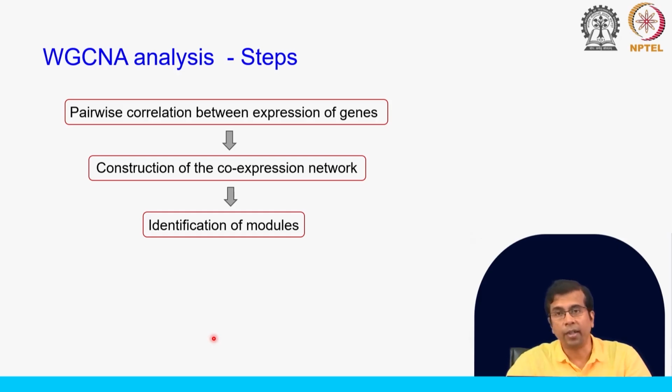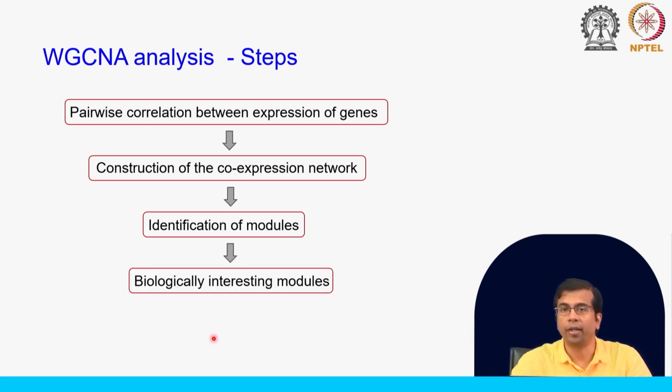These are the biologically interesting modules. So if you are analyzing, let us say, healthy versus disease samples, we want to pick those modules that show different behavior in healthy and disease samples. So those we can identify. Once we have identified the modules, we can use other data sets or other criteria to pick out these interesting modules. So there are a lot of possibilities.